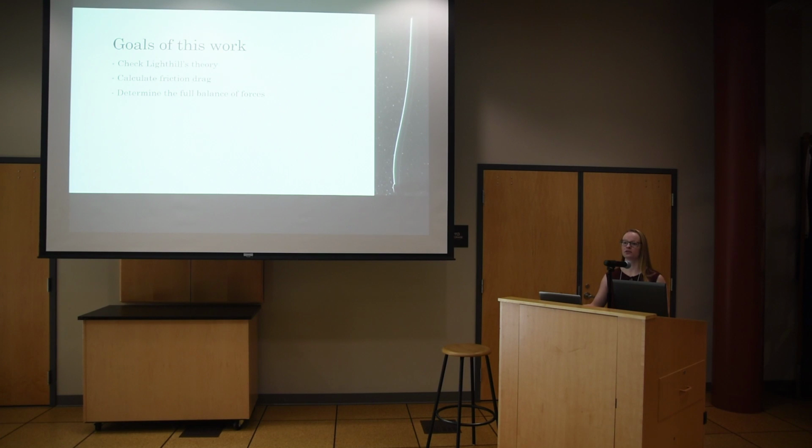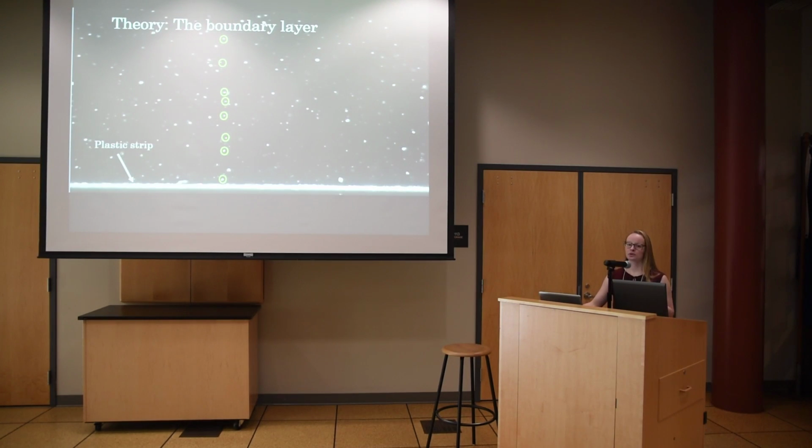The breakdown of the friction drag, which again is the interaction of the fluid with the surface, and the pressure drag, which is the drag due to the changes in pressure around the body and the flow. So in order to study the friction drag, we look at the boundary layer region near the surface of our undulating plastic strip. I want you to look up here at these particles in this flow field that have green circles around them. As you can see, they're all in about the same vertical place in the field, and this is the plastic strip that was undulating in the previous slides.